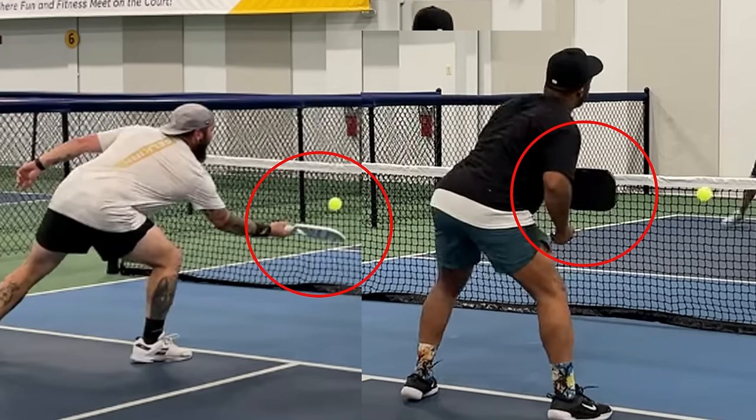If you look at the player in black, you can see how his paddle is parallel to the net. And if you look at the ball, you can see when the ball came off of his paddle, it went down into the net. Look at his partner in white. The top edge of his paddle is tilted backwards. So when the ball hits the paddle, you can see it's going in an upward motion and it makes its way over the net.